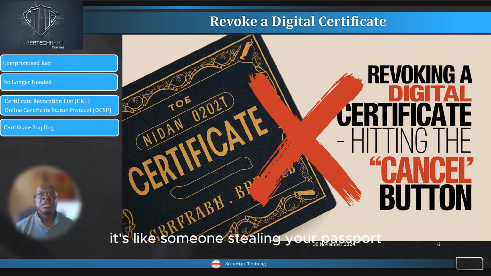It's like someone stealing your passport and potentially using it to impersonate you. Reason number two, no longer needed. If a certificate is no longer needed, like when it expires or you no longer use the websites or services it's associated with, it can be revoked to keep things a little bit tidy.